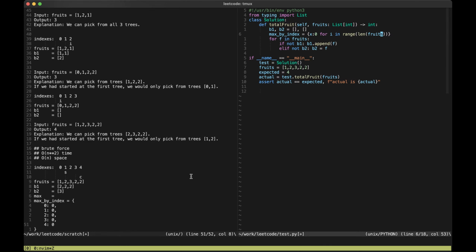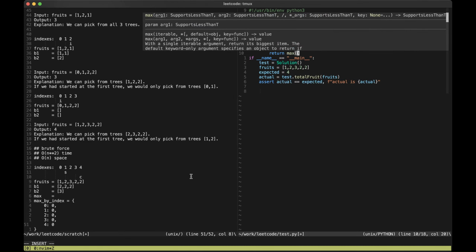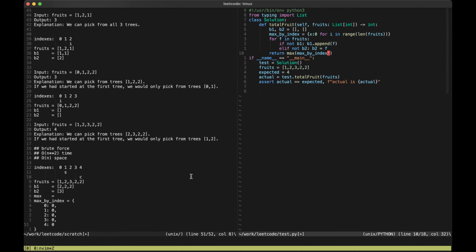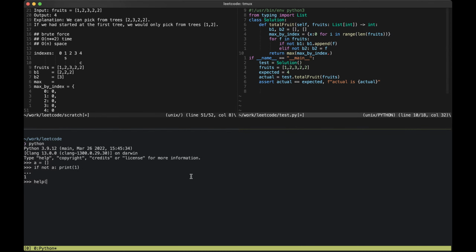And then at the end, we're going to return max. Wait, how do we get the values?